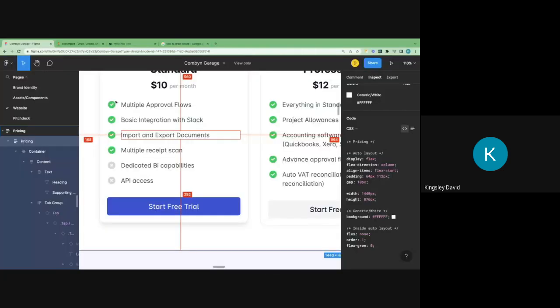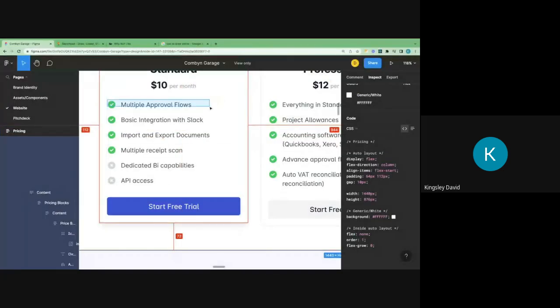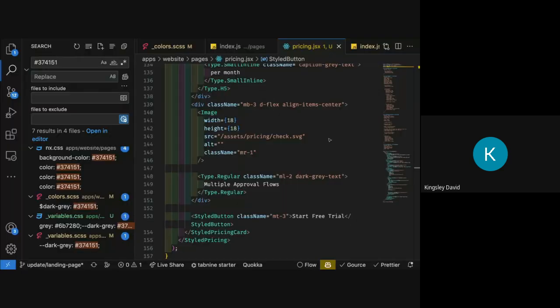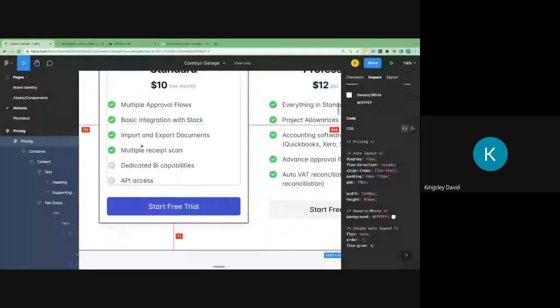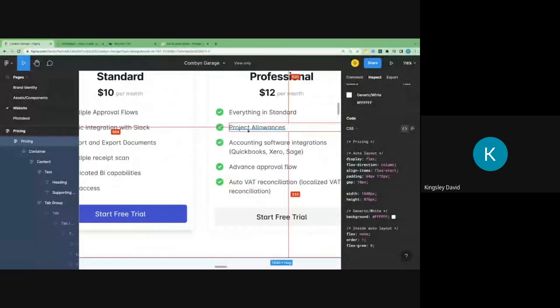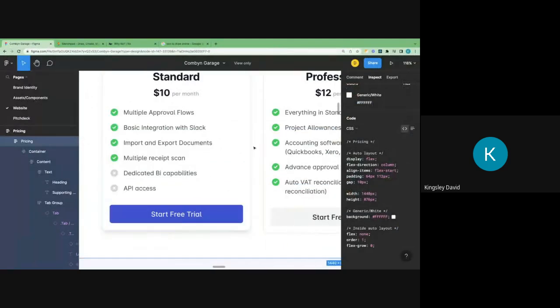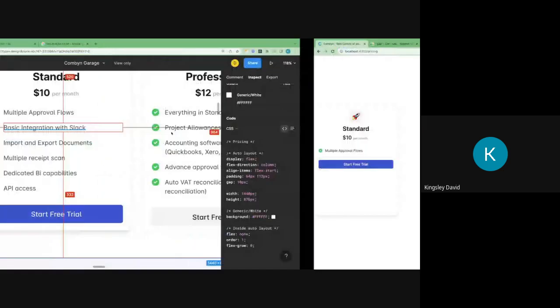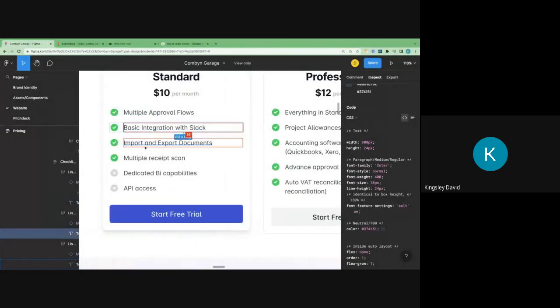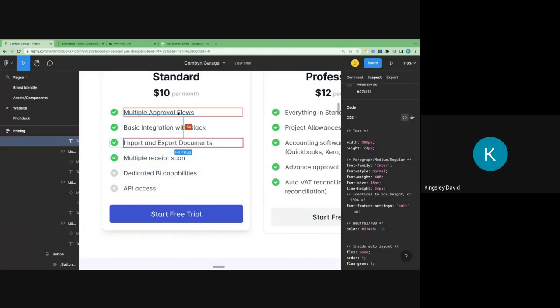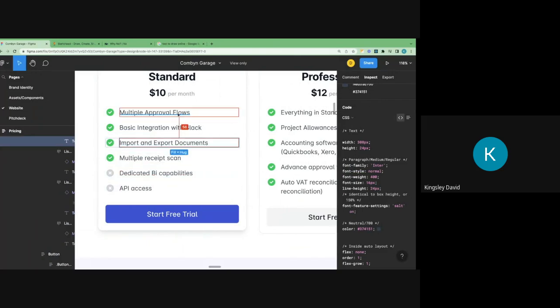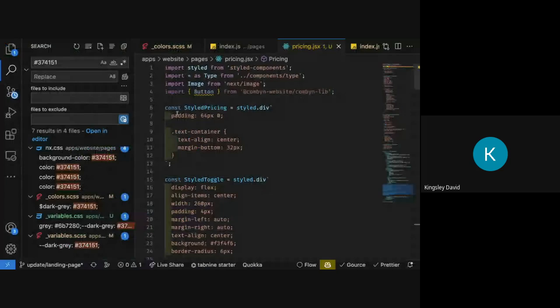So we realize that this whole field is reused, right? All of this is reused. So 1, 2, 3, 4, 5, 6, 7. 1, 2, 3, 4, 5. So it's reused on almost all pages. So instead of manually hard coding it, I want us to put all these plan features in a variable, and then we can programmatically render it quickly. So let's create a variable.